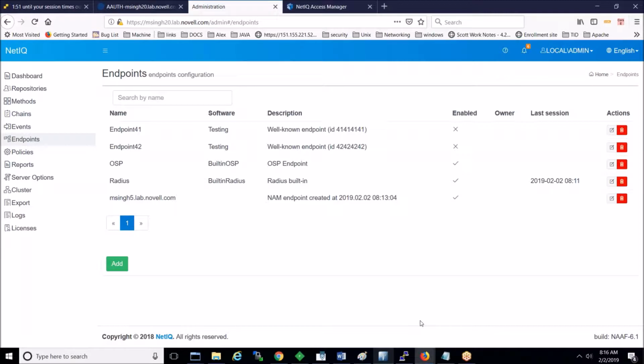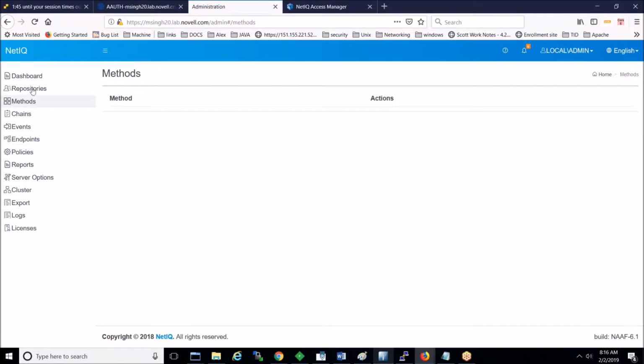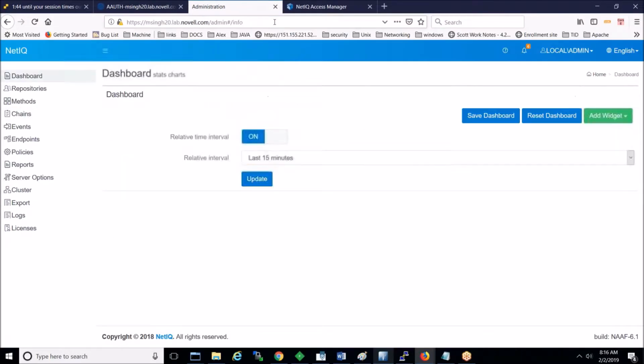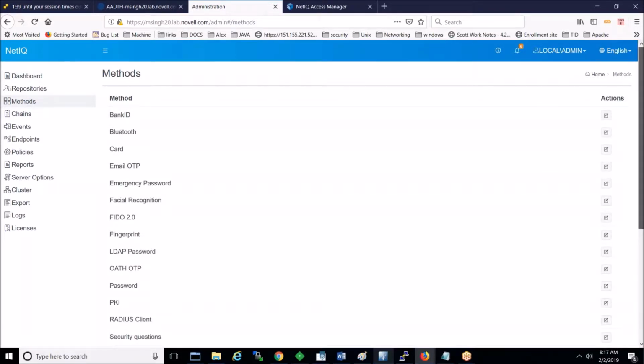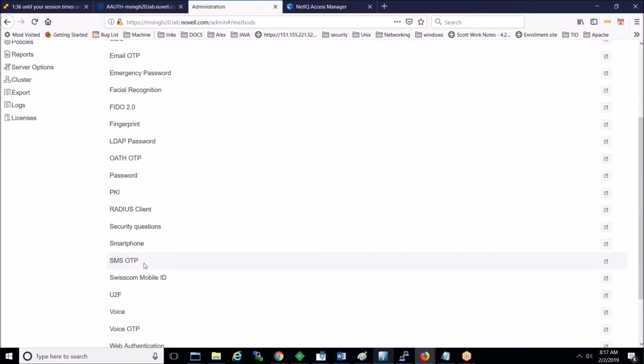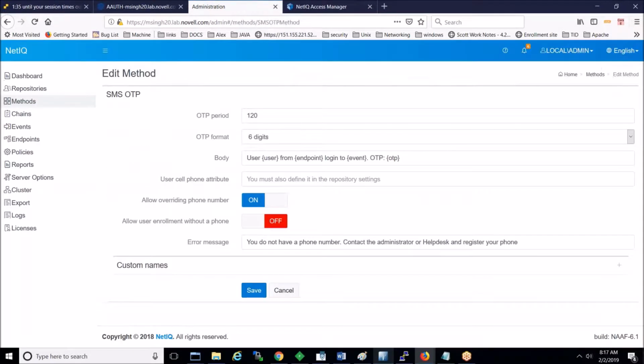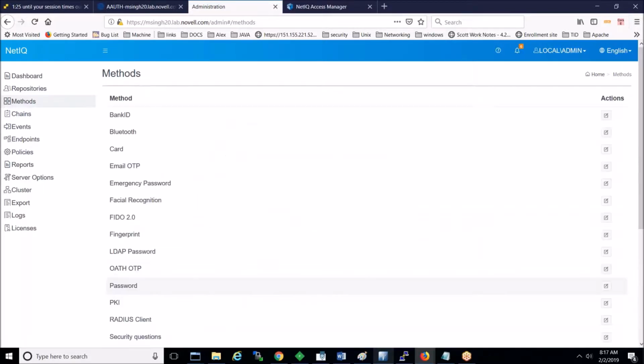To enable any method, you have to go to the section called methods. Go to methods, and here you can see there is an SMS OTP method. We are going to use this method. There is a configuration here, and you can configure based on what kind of OTP you need, but for this purpose we are just going to leave it as it is.